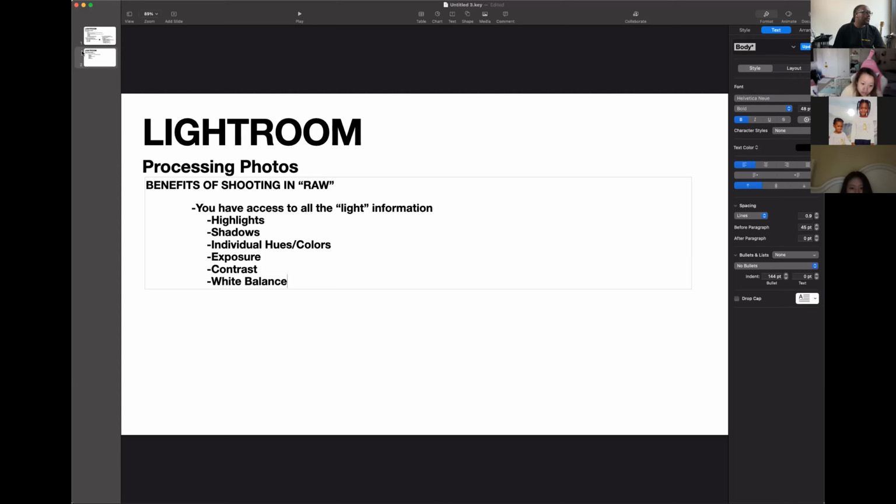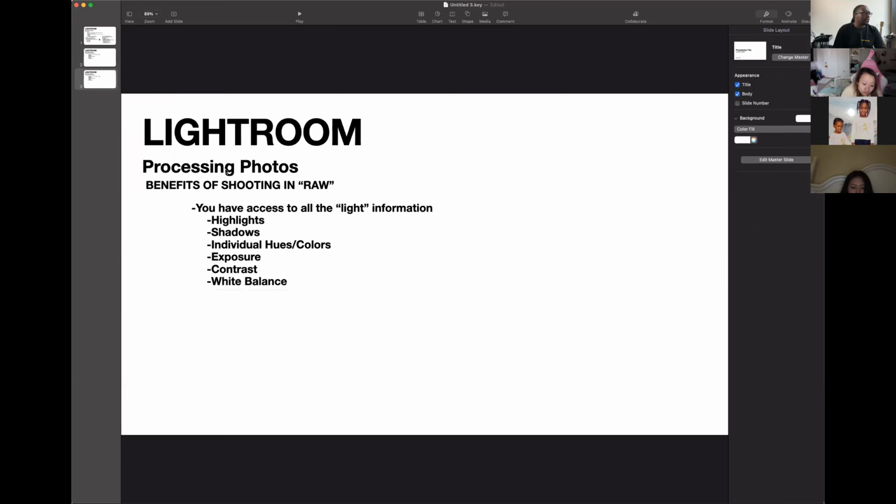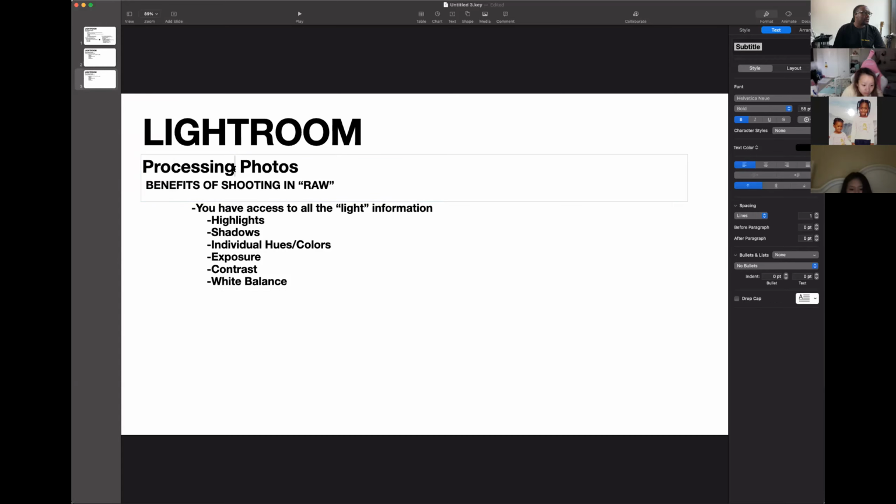Okay. Another benefit of Lightroom, or thing that we're going to be doing in Lightroom, is organizing photos.